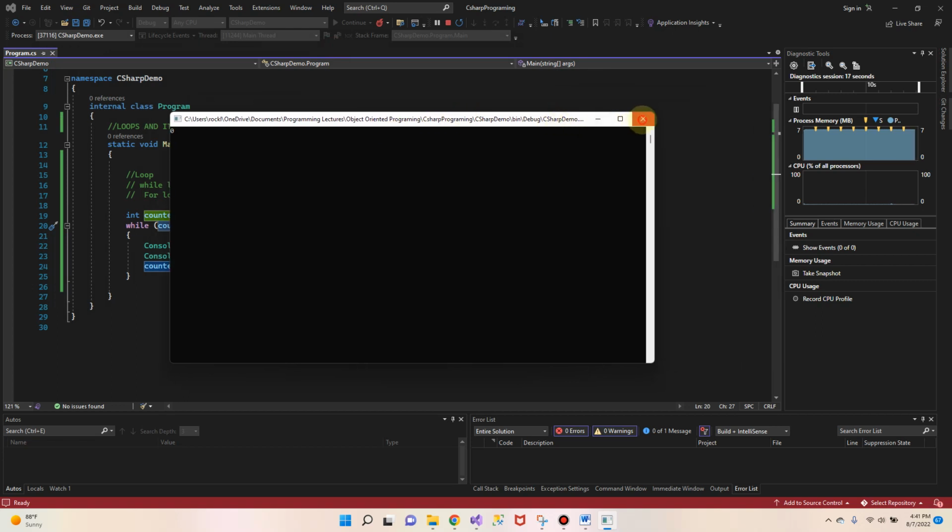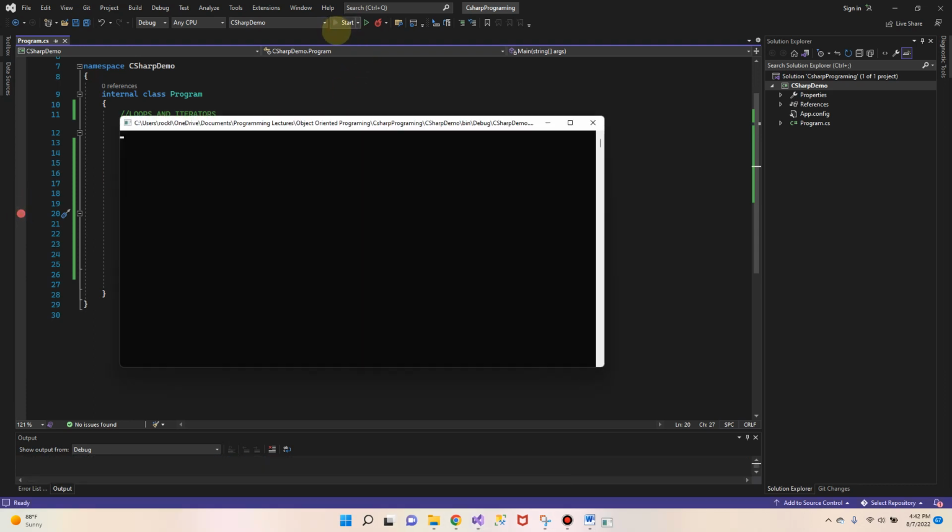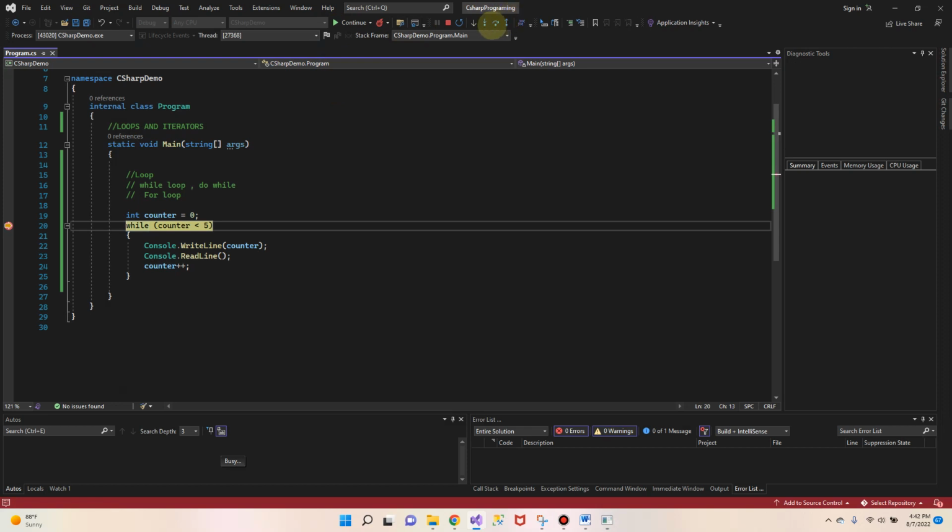The result printed is 0, so the counter is that. Let's see why. Let's run through here so we can debug and see what's going on.